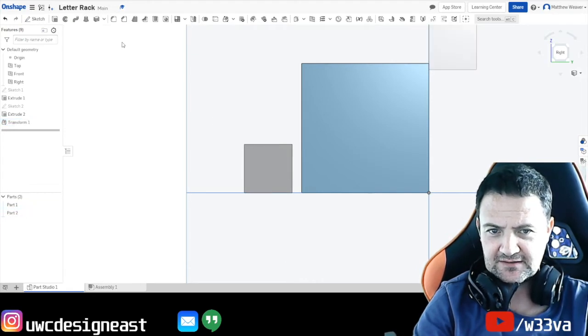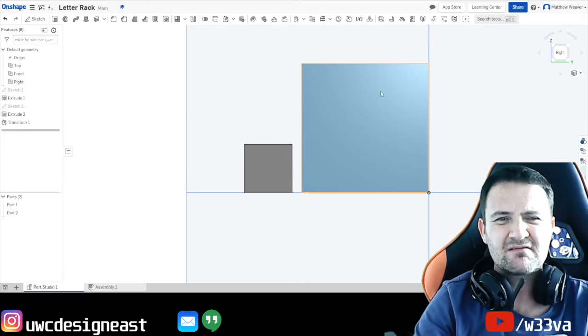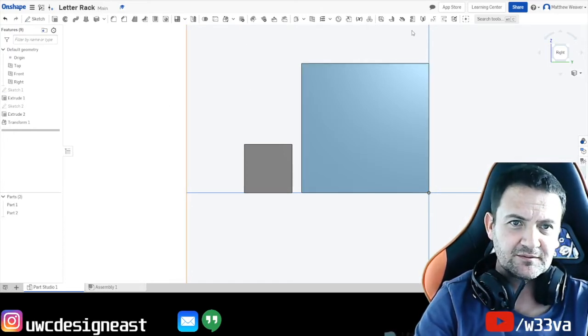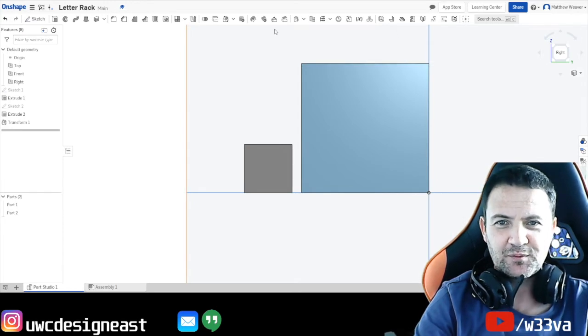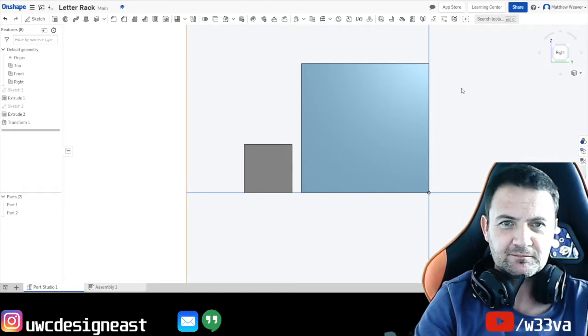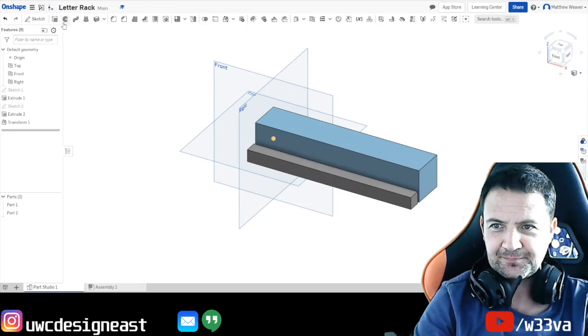It's the green tick. That gap there theoretically should be around 3 millimeters. Well, we can actually check that sometimes by looking for the dimension line. It might not be here. I can't find it. I'm just going to move on. Okay, let's have a look at the 3D view again.